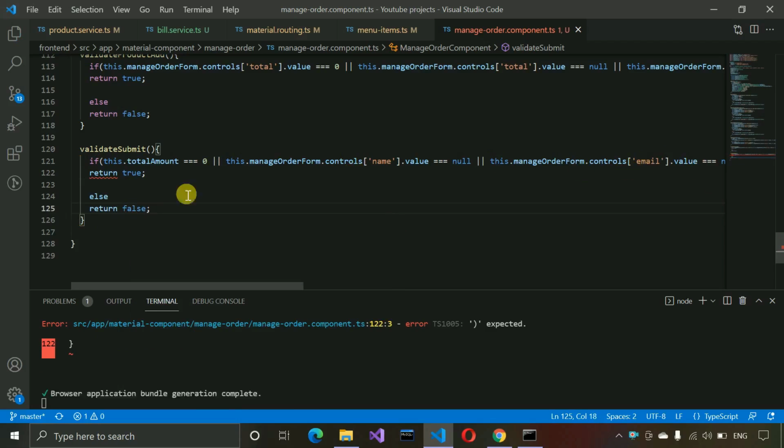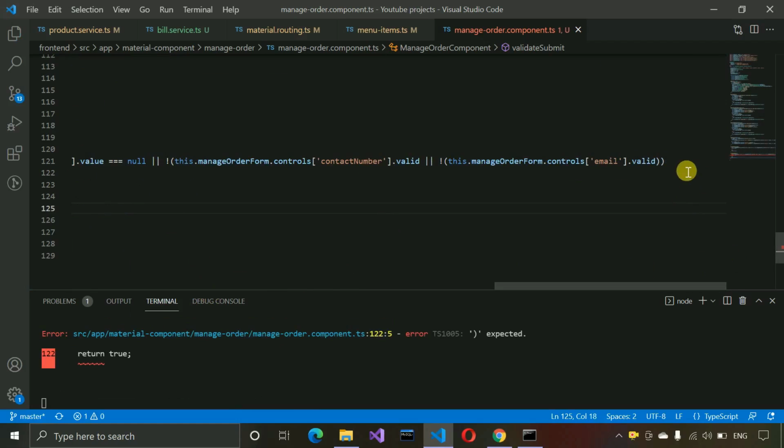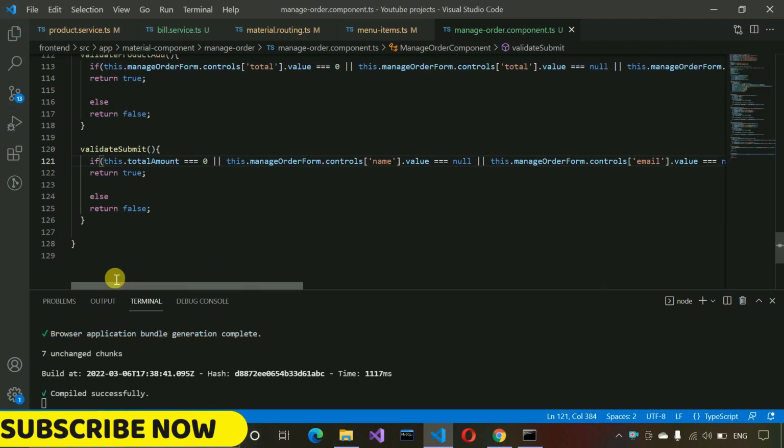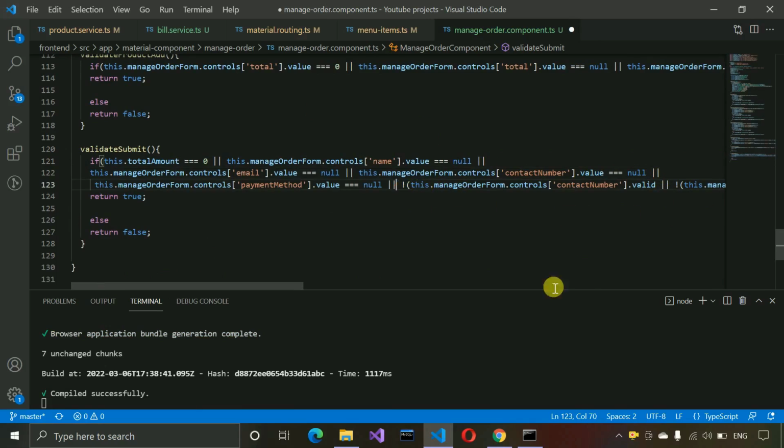Okay, so it's giving us some kind of error. Maybe we did not close the bracket somewhere. Yep, I think, yeah. So now it's correct. So let me show you the complete thing in one line. Let me press enter, and let me also decrease this one and this part also.